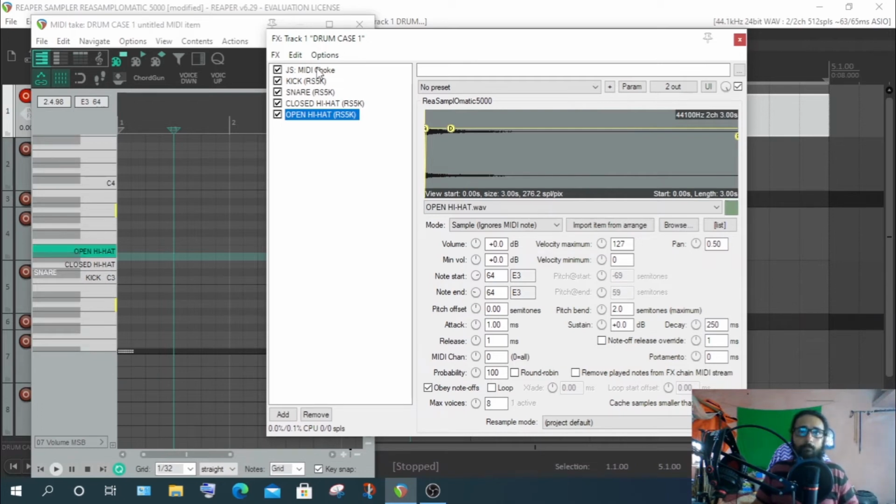Now if I play the open hi-hat first, this much sound is sustained. And if I play the closed hi-hat, suddenly that sound will come to an end.